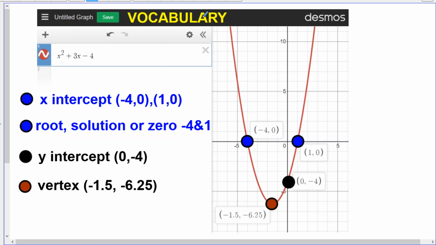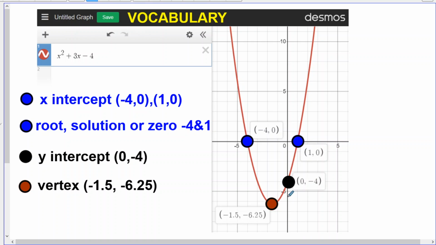Some of the important vocabulary for this and some features that we need to recognize from graphs. The blue dots represent where it crosses the x-axis, so those would be our x-intercepts. And when we use Desmos, we can click on these and it will tell you exactly what they are. Notice that the y value is 0 for both of these points here, which is where we get one of our other names from. Sometimes they'll say x-intercepts, sometimes zeros, sometimes solutions, sometimes roots. So we have to be aware that all those things are exactly the same. Whichever of these words they ask for, they're just talking about an x-intercept, which we can get from the picture.